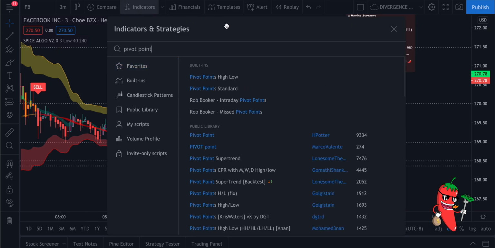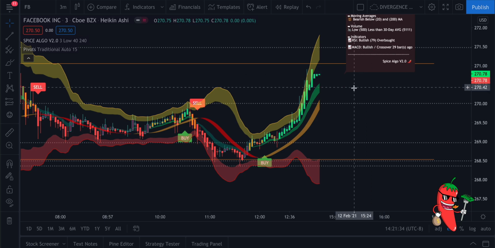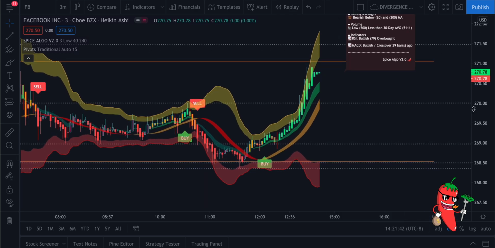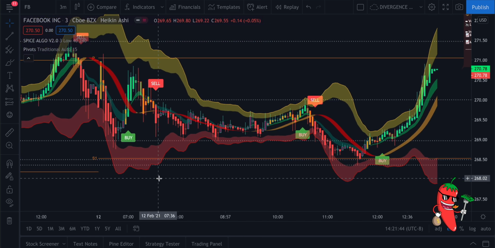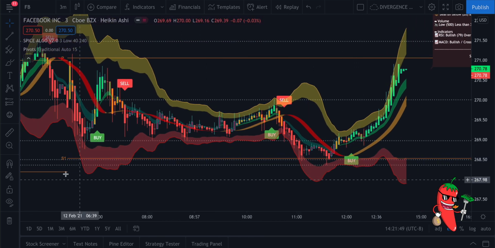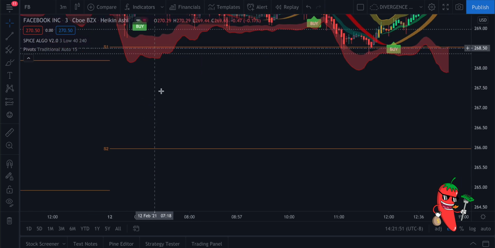Pivot point standard. But if I'm being honest with you, I made this update so that you never have to touch that indicator button ever again to add extra stuff, because I wanted to make sure this is an all-in-one tool for you guys. But the pivot point standard, I like it a lot because it helps me find some Fibonacci retracement levels, like the S1s, the Ps, and the S2s.